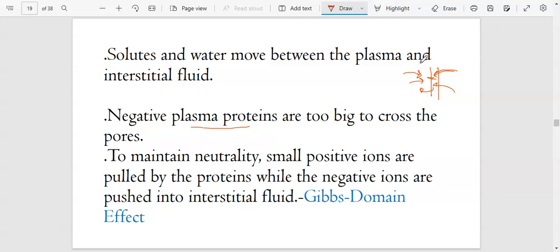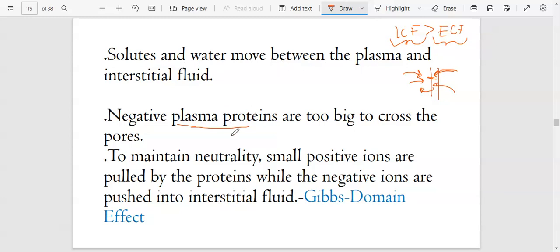So where the proteins are found, that is where they are highly concentrated, just like they are more in the ICF than ECF. Why? Because proteins are found within the cells. We know that they are formed by translation, and translation happens inside the cell. So expect them to be found within the cell more, because they cannot penetrate and go outside the cells since they are big.